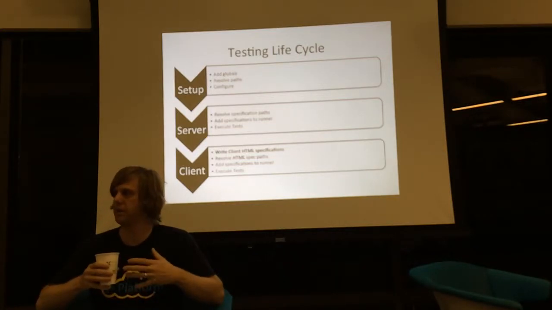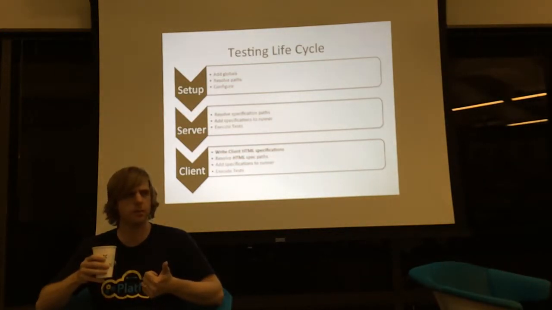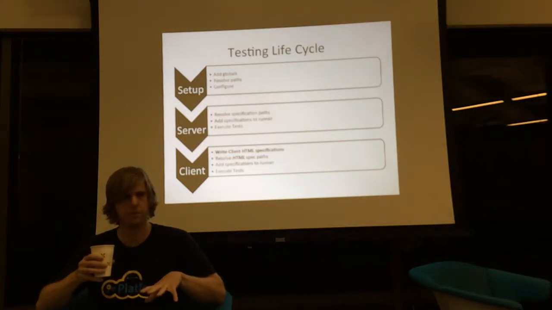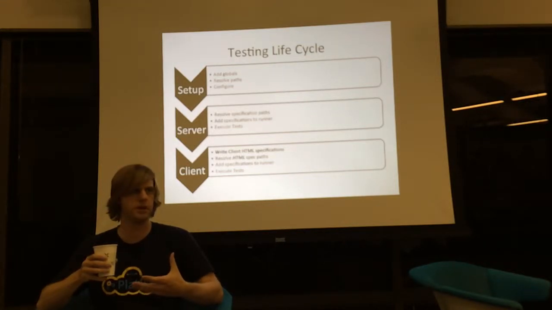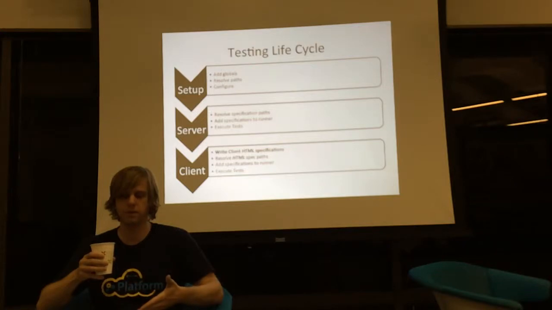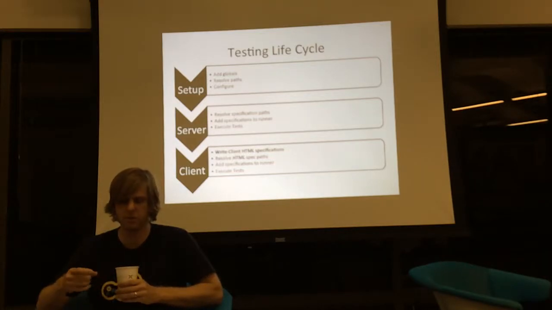The client executes all the tests inside of Phantom.js for you, and there are some HTML templates that it takes. It says, okay, I'm going to take these plain JavaScript files that you've written and generate HTML files that you can load in any browser, so I can do automated cross-browser testing in the future. When I'm executing this, we're executing Phantom.js, so it's the same process, except it resolves these HTML files that have been created, executes the test, and that's it, my client tests have been run. So both server and client are set up, good to go, I'm done.